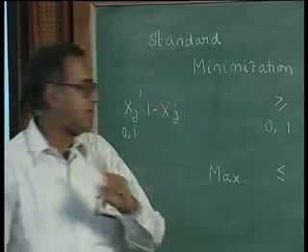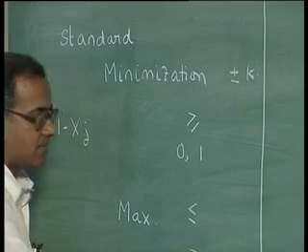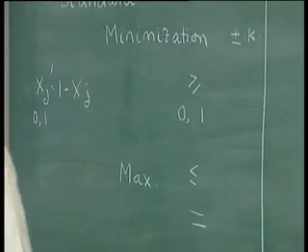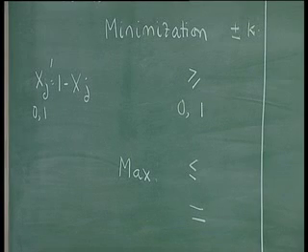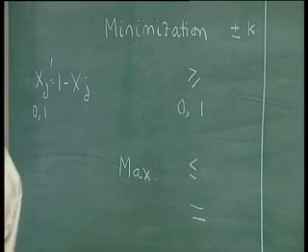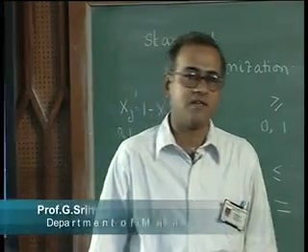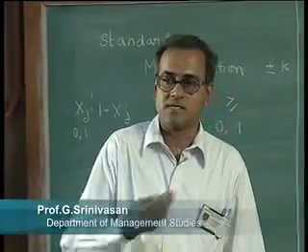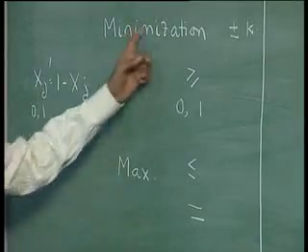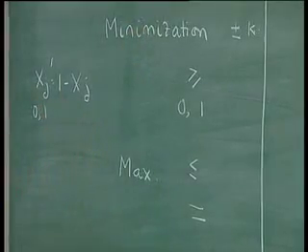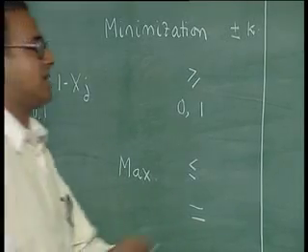The only thing that we have not looked at is what happens when I have an equation. The variable definition is only one way, which is 0-1. So, we do not worry about standardization with respect to the nature of the variables. We are only worried about standardization with respect to the nature of the constraints and the objective function. So, objective function we have seen, constraints we have seen, except the equation. Suppose we have an equation which is like this.